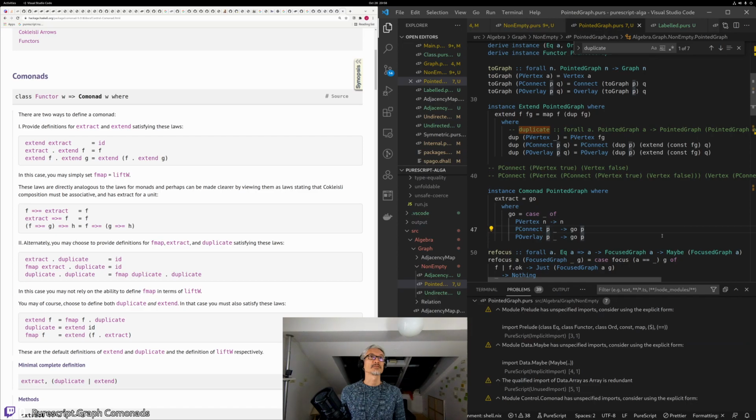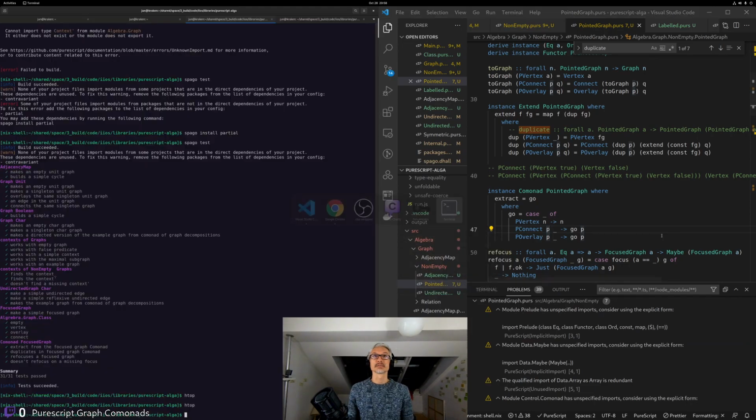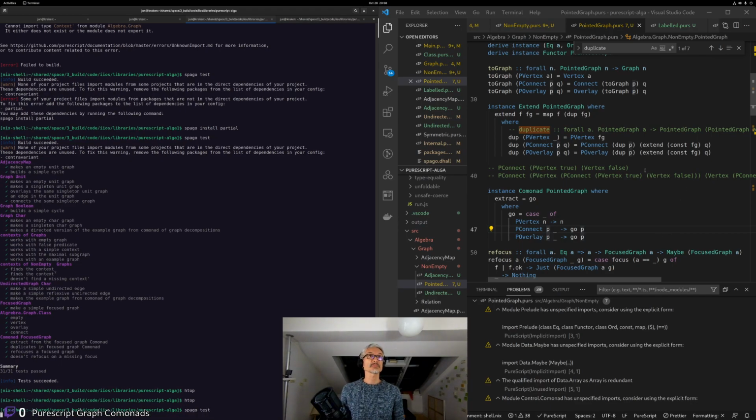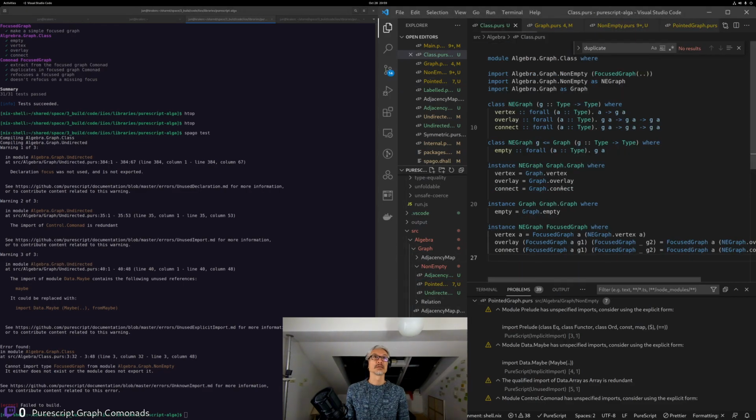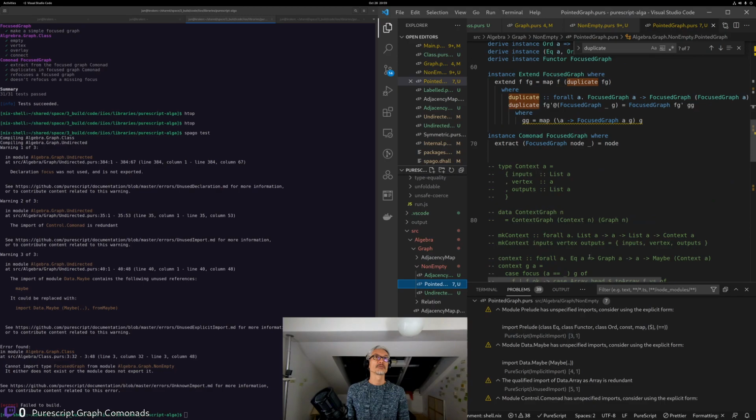No, that's fine. Okay, let's confirm. Let's Spago test. And then I suppose the next thing is: cannot import focus graph from graph nonempty in class. Okay, that's all good. What did you do with focus graph in the end? I think we put them in pointed graph.